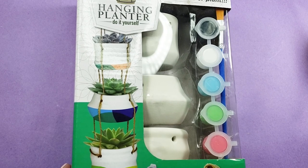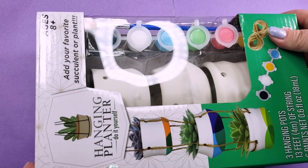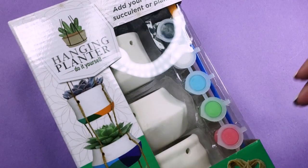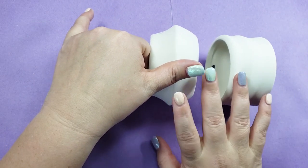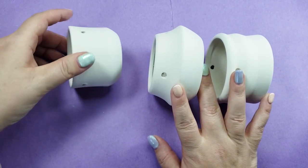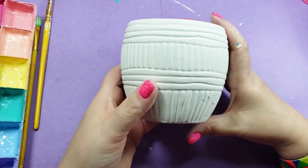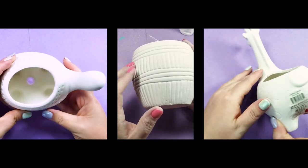I have this hanging planter kit that I found at Five Below. It's too tall for my camera setup, and it reflects my ring light, so let's just get rid of this box. Here are the planters — they sort of hang like this. And I also have this turtle, this giraffe, and this stripey planter. A friend of mine actually gifted these to me because she knows how much I love planters.